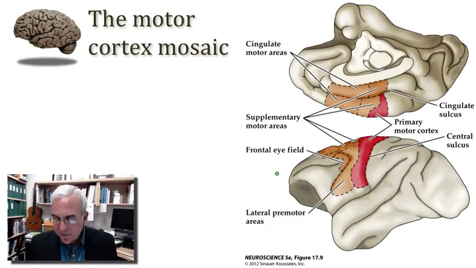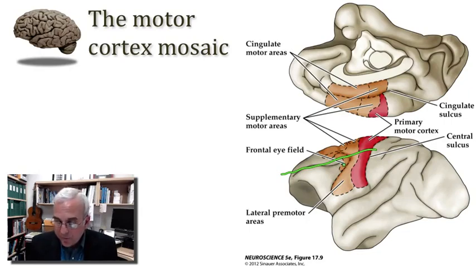So now let's turn our attention to the lateral parts of the premotor cortex. Here what we find is a mosaic of areas that are involved in organizing movements that are often guided by sensory information, or at least with the interactions that we might have with the world around us. And that would include social interactions as well.